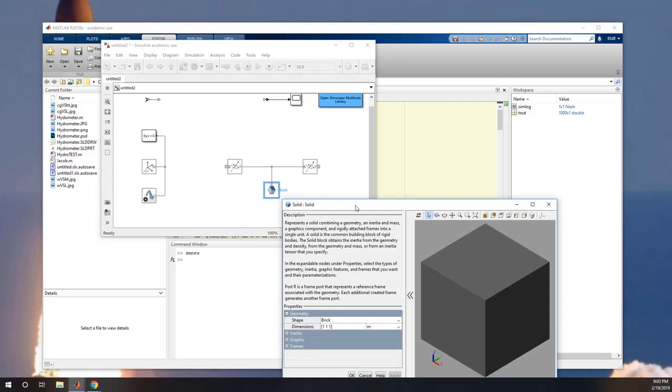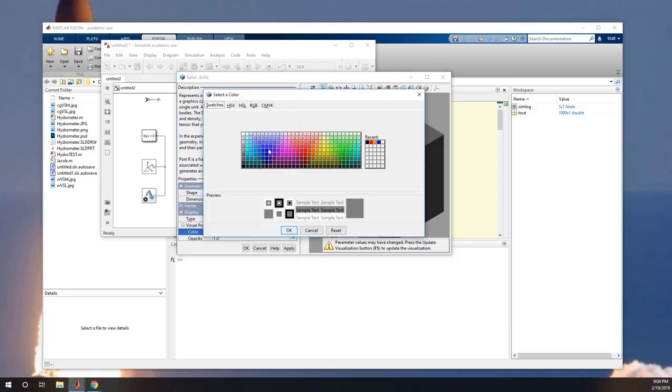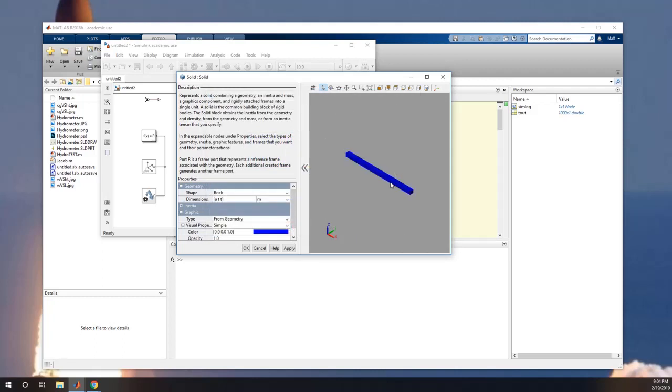So I'm going to start with this solid here. We are going to do a brick, and it is going to be A, T, T, so it'll be square cross sections and however long A was, a meter or so. And then in graphic, I'm going to change the color so that I can see what's going on when I build this thing. And then hit F5 and it should show me a brick.